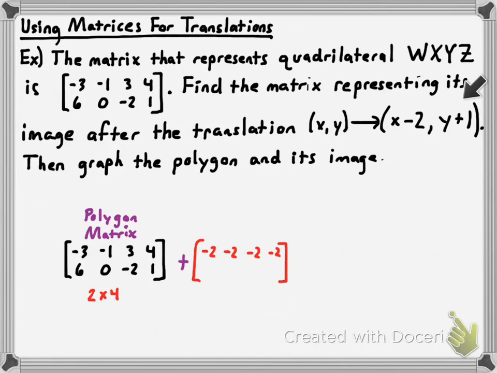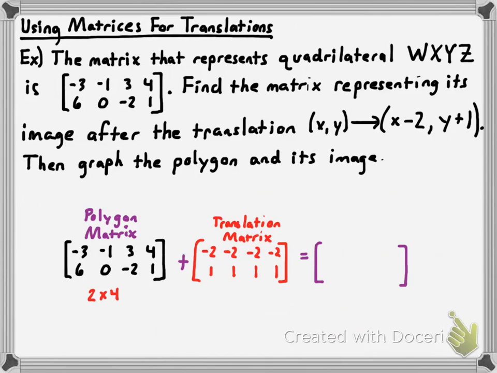And then since we're going to increase each of the y coordinates by 1 in our translation matrix, which is what this is going to be called, we're going to put 1's all over the second row. So we'll increase each of the y coordinates by 1. So translation matrix again is what that's called.